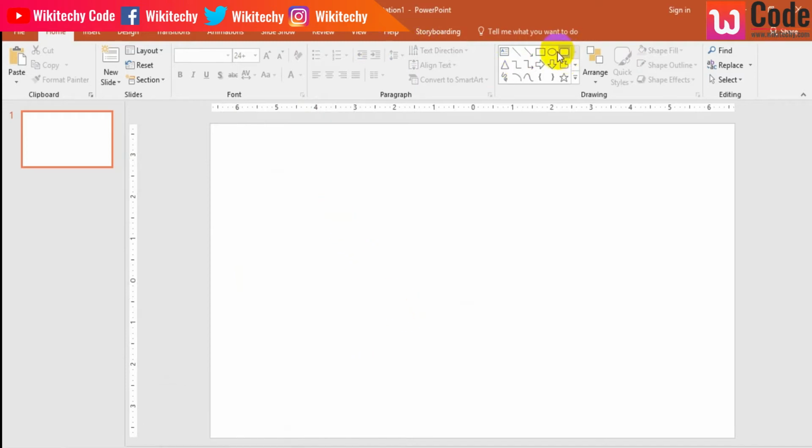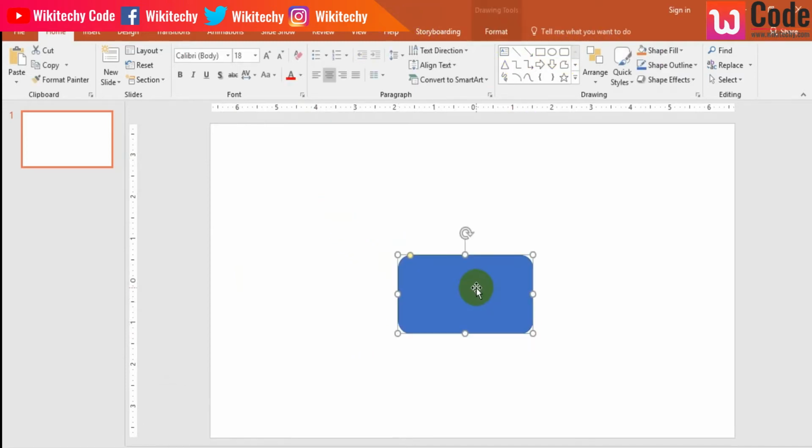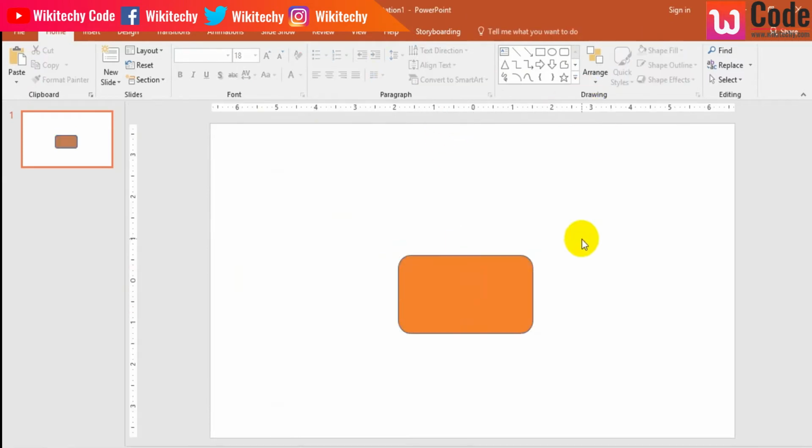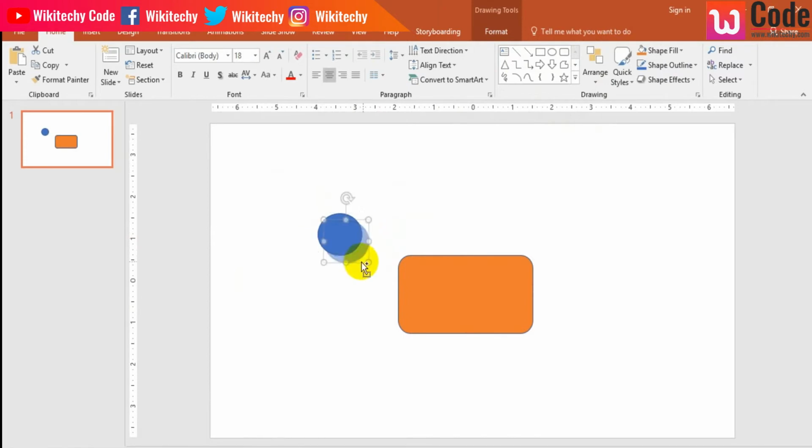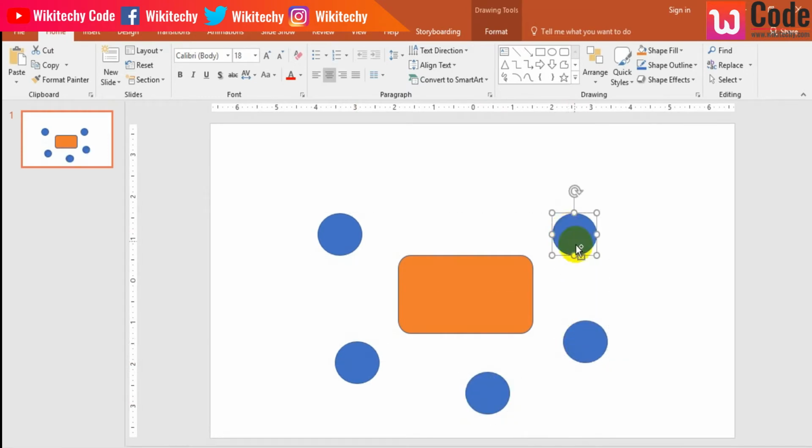Okay, so I got my server here, and this server will have multiple ports. Okay, these are all ports.